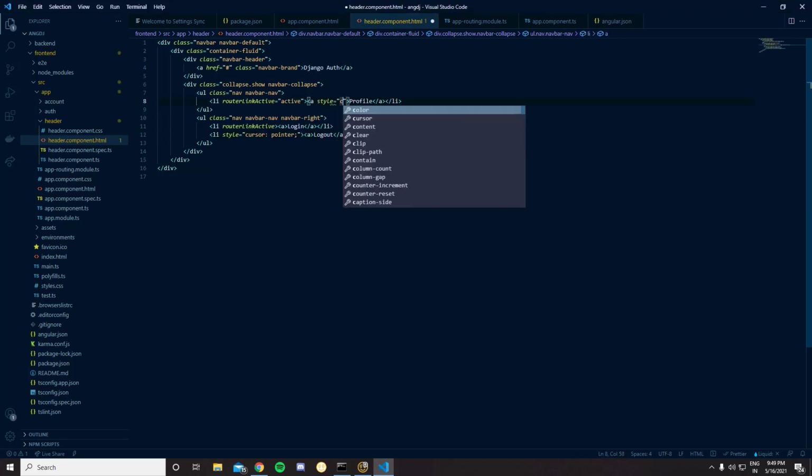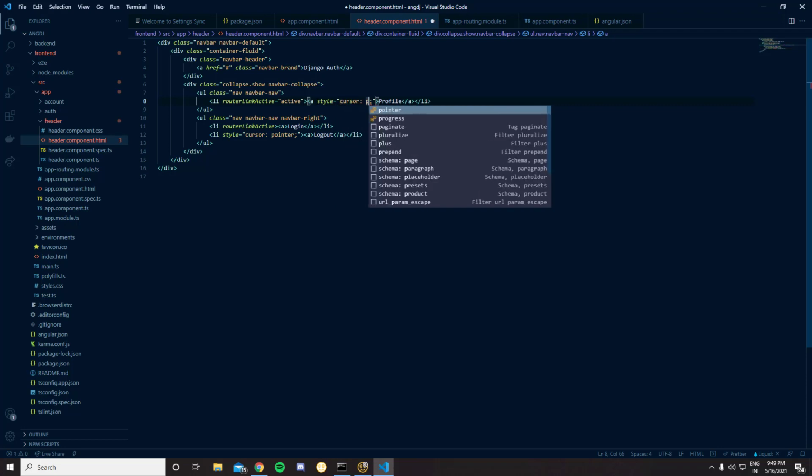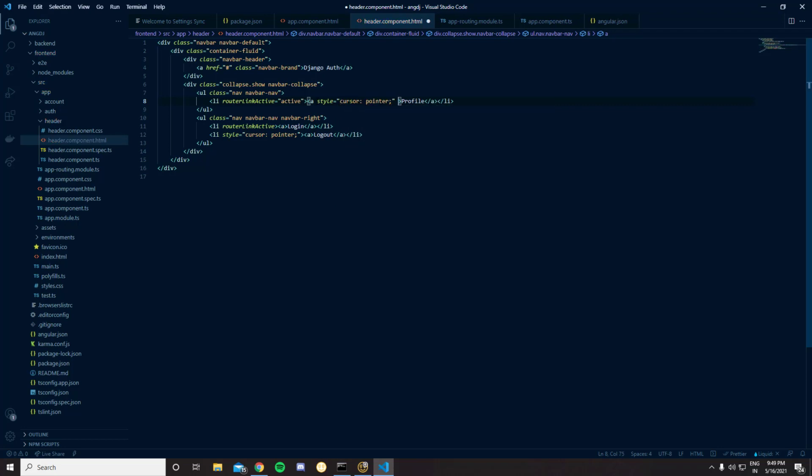So this also gets style cursor pointer, and router link, sorry, router link would be profile.